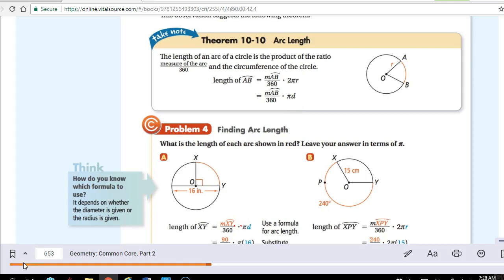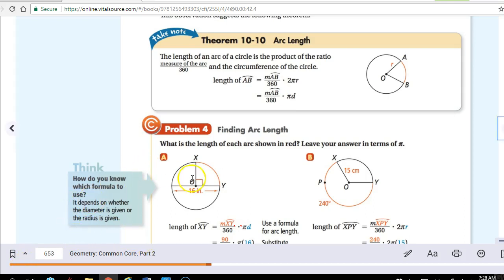Okay. Now, we're not wanting to find the whole way around the circle. We're just wanting a part of it. And so what we do is we take the measure of whatever arc we've got and we divide that by 360. Because remember, 360 would be all the way around the circle. So we're trying to find what fraction of the circle we're actually looking for. And so that's why we write it like this. You're going to take the measure of the arc and divide it by 360. That's going to tell you what fraction of the circle we're actually talking about, times the circumference. So we're finding the fraction of the circumference of the circle. So that's why this formula looks the way that it does.